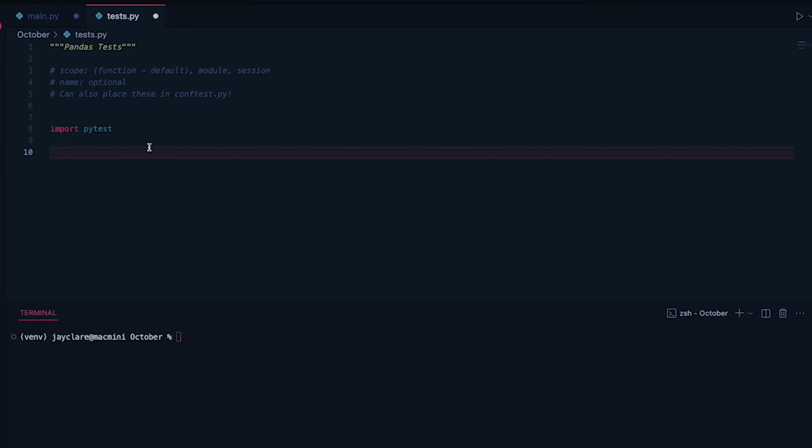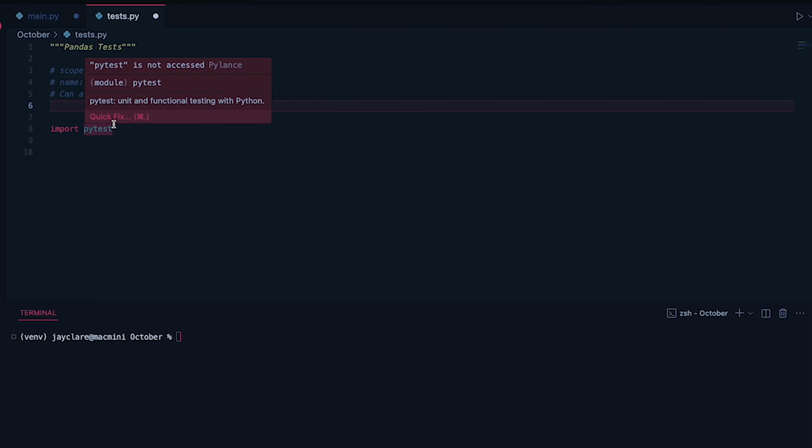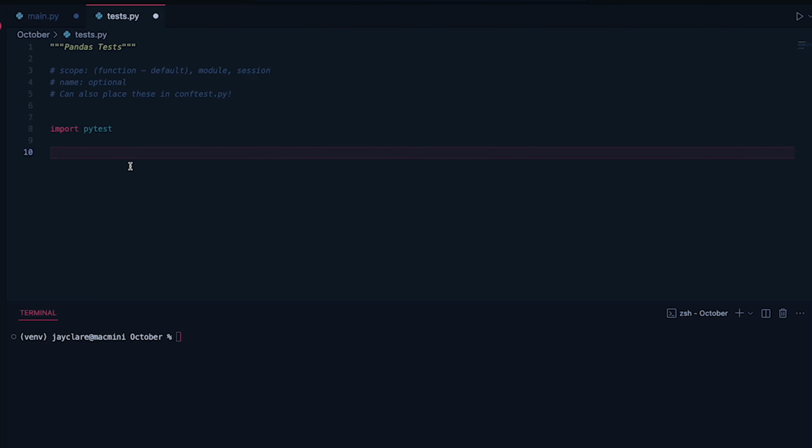First, let's quickly cover a few of these things. There are a few different parameters we can pass in when making a fixture. The first one is scope, which is basically how long the fixture stays alive while you're running your tests. By default, it's something called function, which is what it's set to if you don't pass anything in. When it's set to this, it will make a new fixture per test. That might be something you want to do.